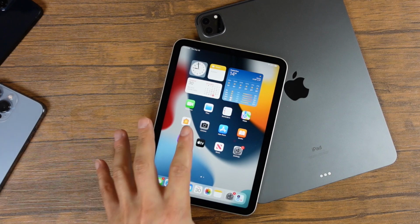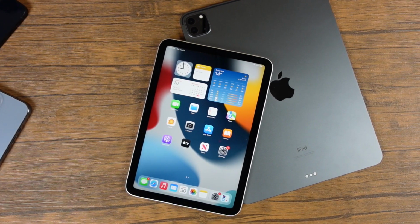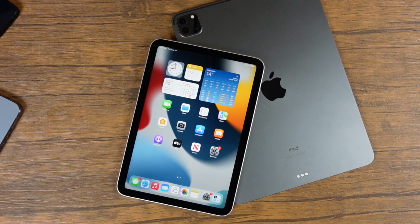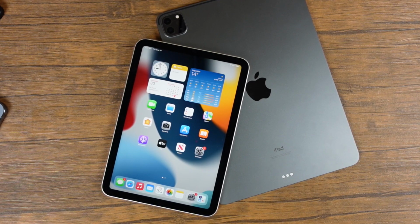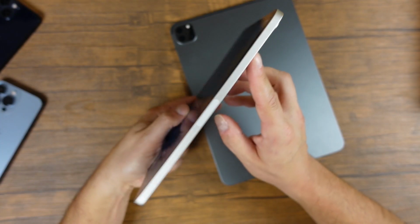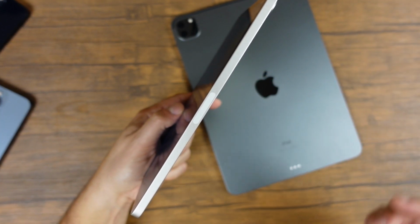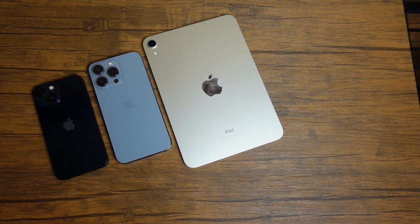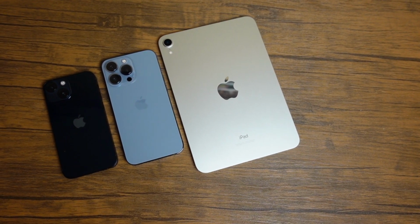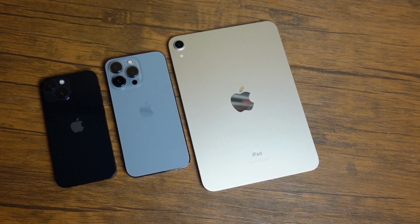Now, like I said, this version of the iPad mini is the Wi-Fi model with 64 gigabytes of storage. You can purchase a cellular model, which now connects to 5G for the first time in the iPad mini lineup. The 6th generation iPad mini also supports a 2nd generation Apple Pencil, which connects magnetically to the side for storage, pairing, and charging. You'll still get all-day battery life as the other iPads, so it should last you around 10 hours. And like I said, this is the Starlight color.